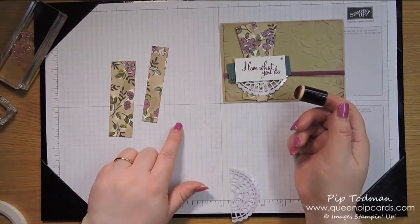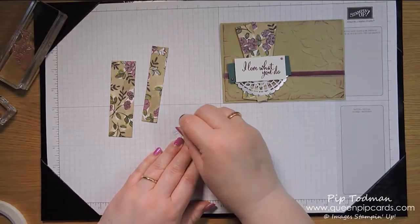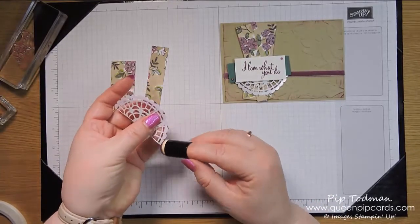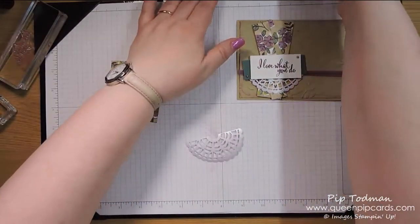You'll notice that you can also start to see through the pattern, so you could use them as a stencil as well. You know, everything's multi-purpose. And then that just gives my doilies a nice coloured edge that goes with the whole theme. So now we're going to put that together.